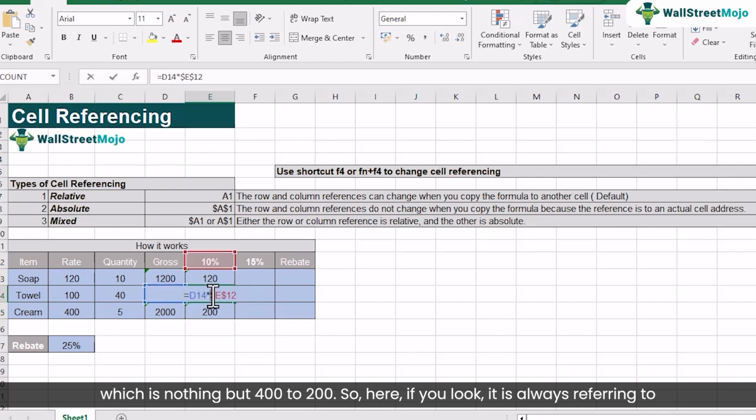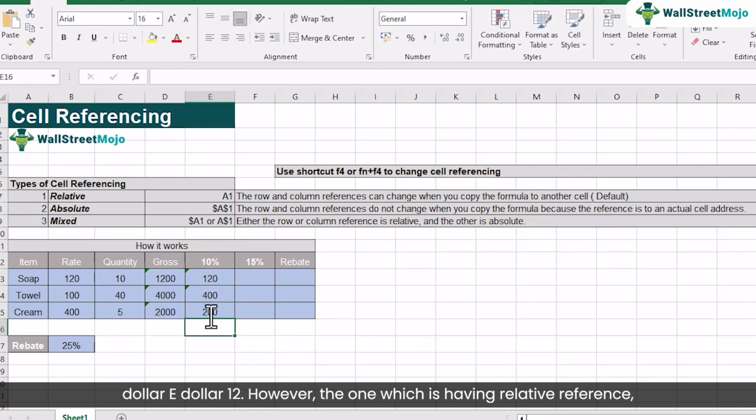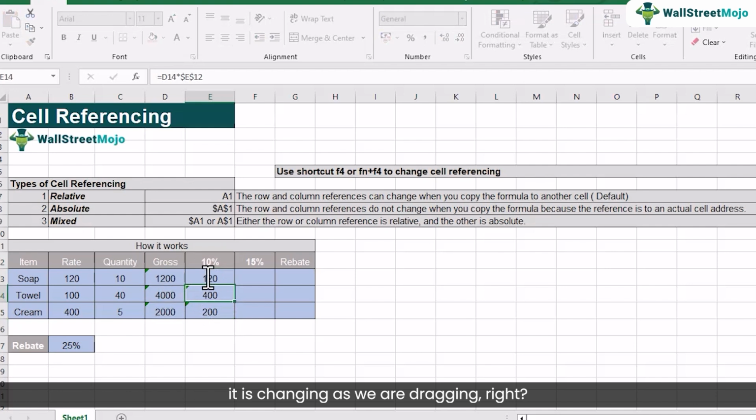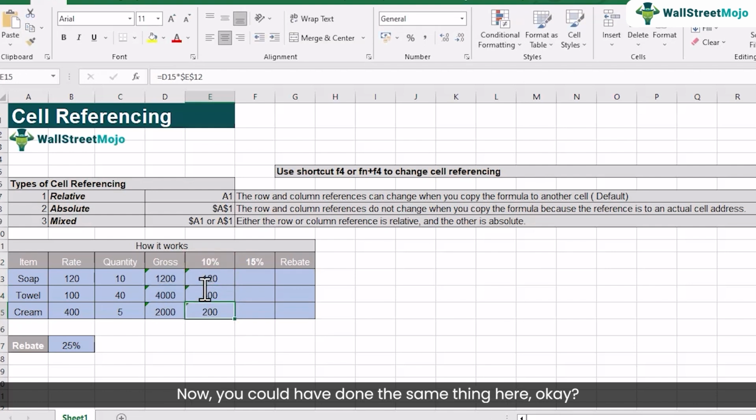So here, if you look, it is always referring to $E$12. However, the one which has a relative reference is changing as we drag. Right? Or you could have done the same thing here.